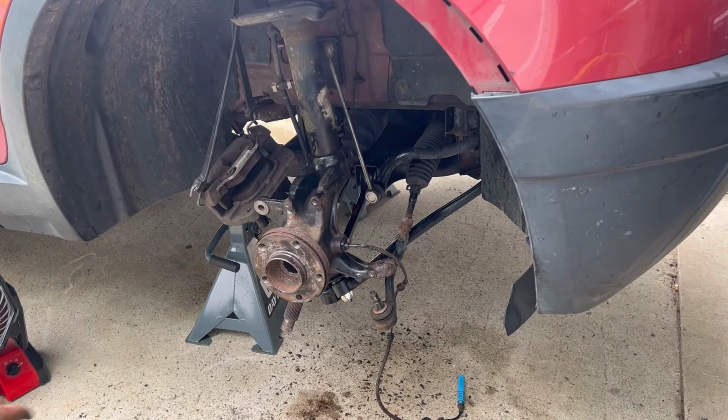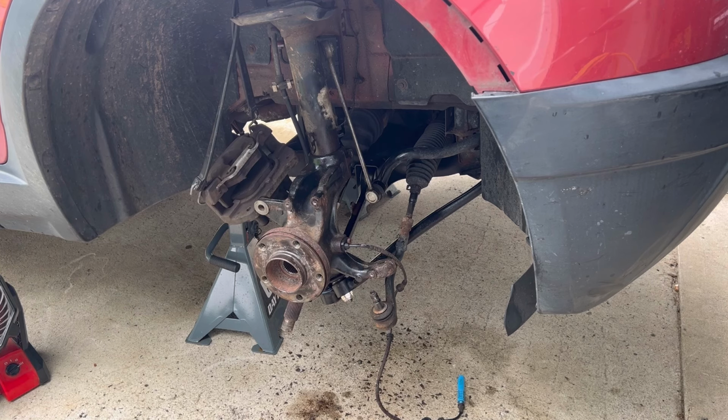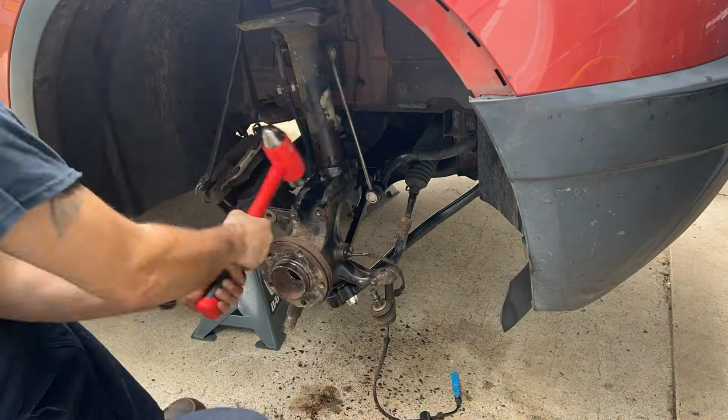So who else caught that? I didn't put the axle in. So that's what happens when you're rushing and not paying attention. And I won't cut this out. This is real life stuff, man. I leave it all in. So back to the time lapse. We'll pull this back off and pop the axle in.